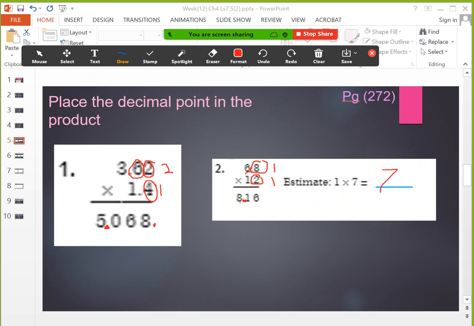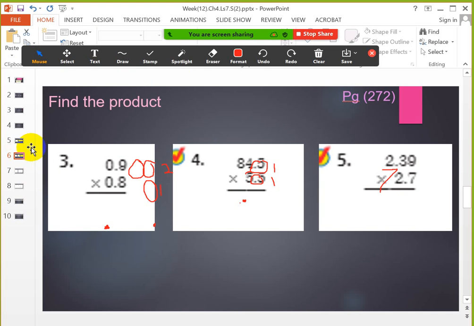Okay, girls, if you finish, please type 1 in the chat. Okay, thank you. I think it is very easy here. Let's do those exercises. Multiply the numbers as we learned, and then locate the decimal point. The first step, I will multiply the numbers like there is no decimal point, then I will locate the decimal point in the correct place.